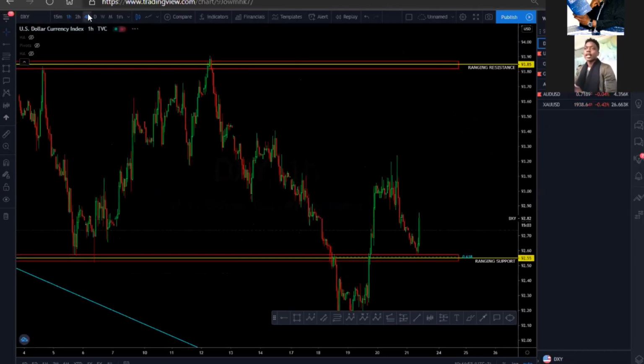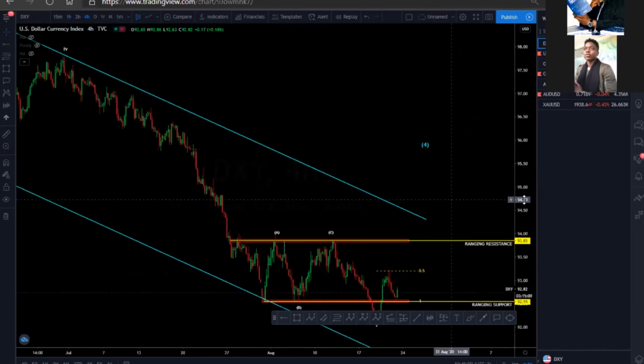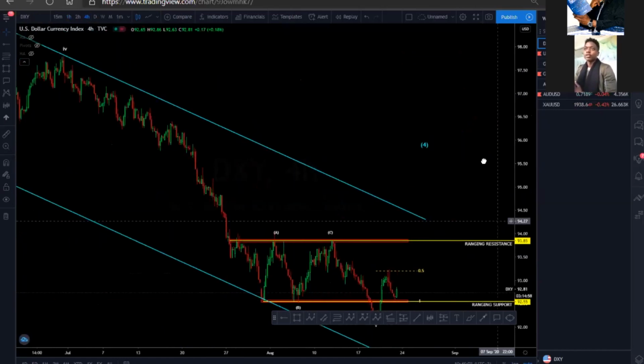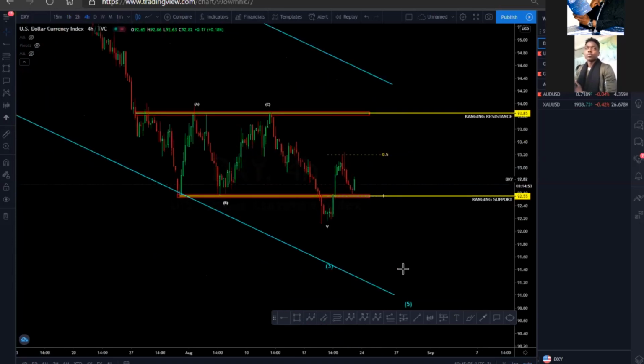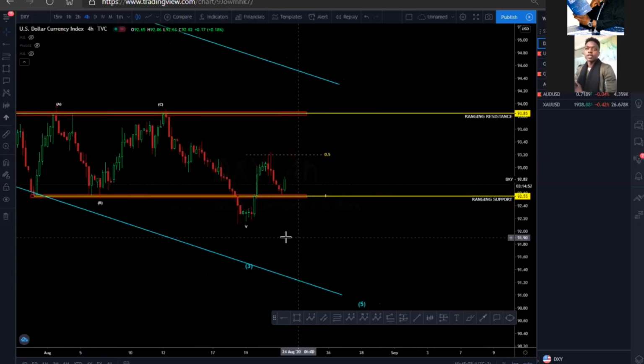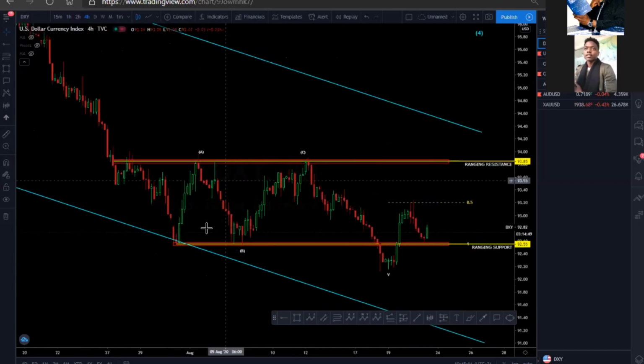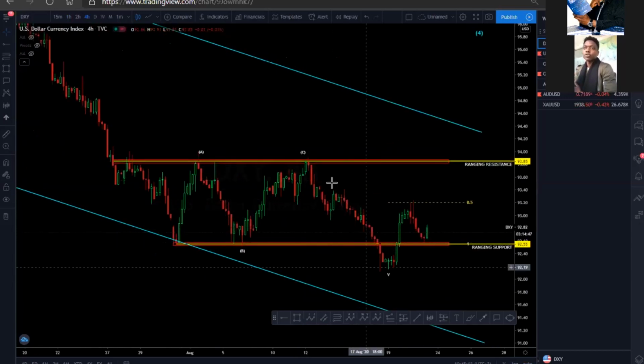So dollar index, classic market breakout. You can see this is what happened on Wednesday, just like GU. We had that false breakout. This is what happened. So you can see that market structure that I have. Classically, the market was ranging between these levels. We had that breakout, we didn't get that much momentum.